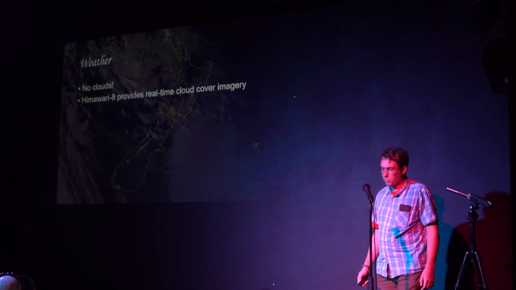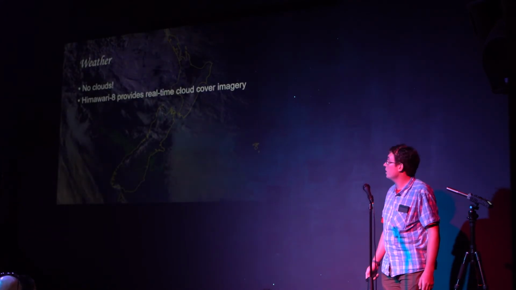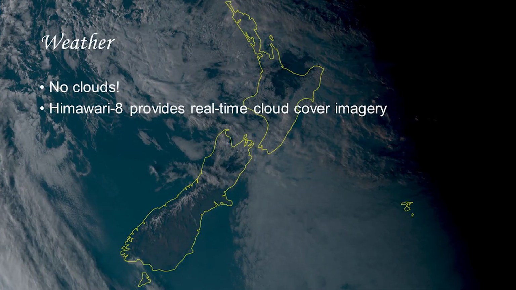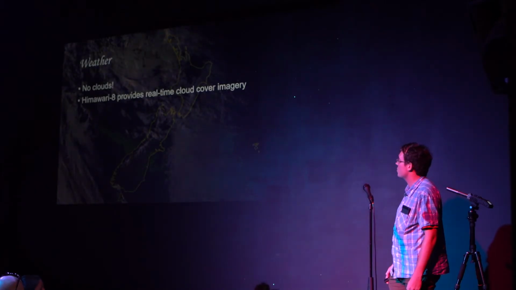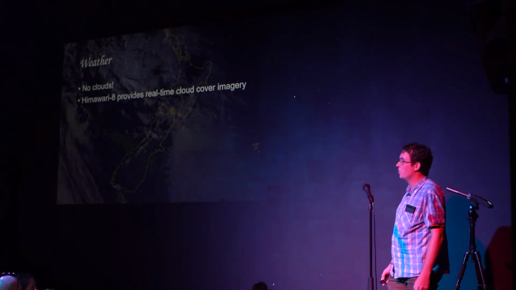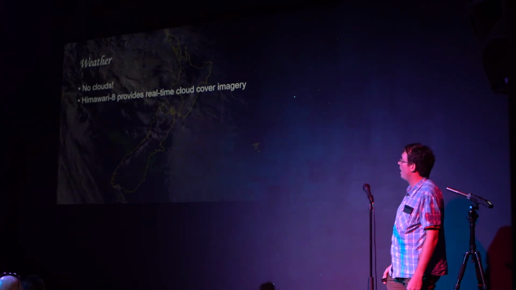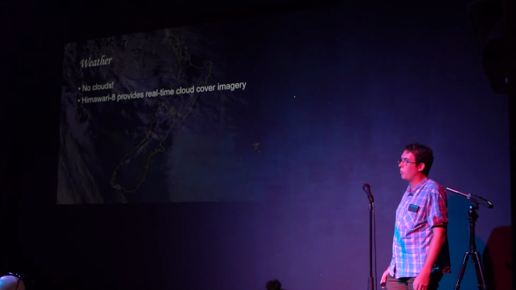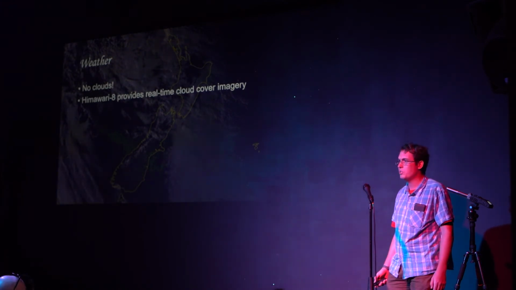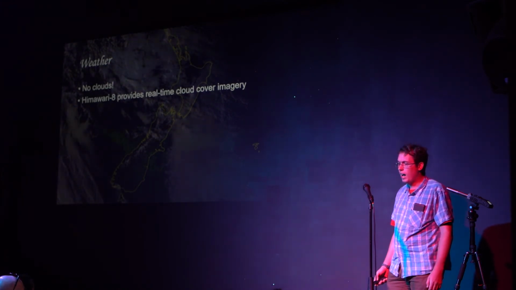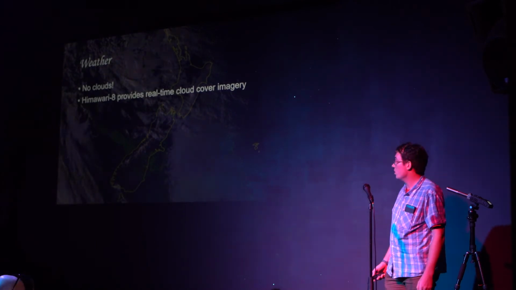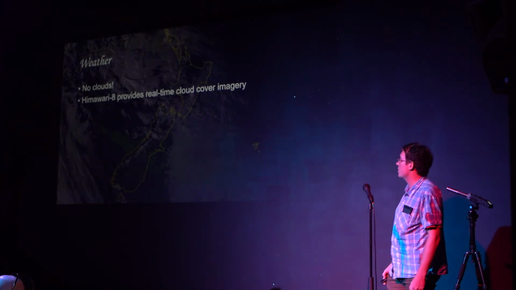But basically, if Ovation looks like that, get out there, you're probably going to see something. And the last but most important thing you'll need to know is, will there be any clouds? It seems obvious, but in the process of deciding, oh, there's going to be activity, I'm going to head out there, this is actually pretty easy to forget. So ideally, you want real-time cloud coverage imagery. The satellite Himawari 8 provides that, I think an image every 10 minutes or so. And you can get a pretty good indicator of whether there's going to be clear skies.